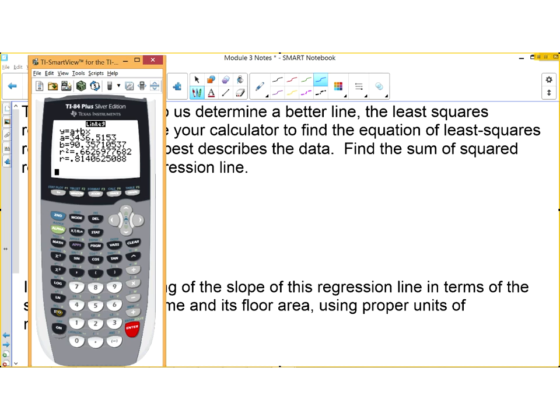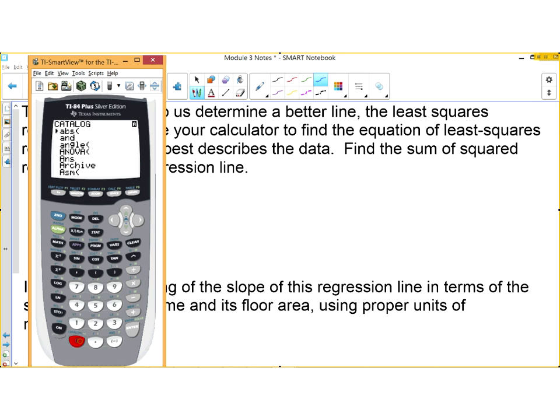Let's see here. So now I just hit enter. After I do that, I hit enter, and now I get the equation of my regression line. Now you see the R is now there at the bottom of the screen. If you're following along and you don't have that R, it tells you how to do it on the calculator video. It also tells it to you, I remember now, at the very beginning of the assignment sheet, the assignment description, so you can get it there.